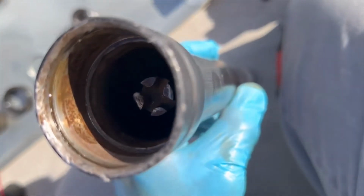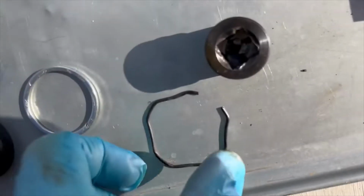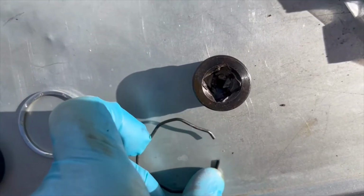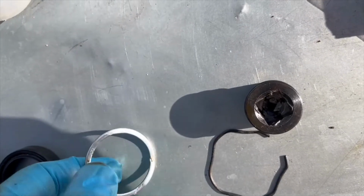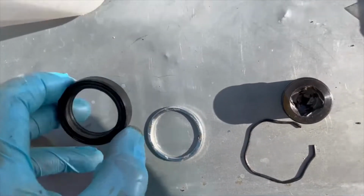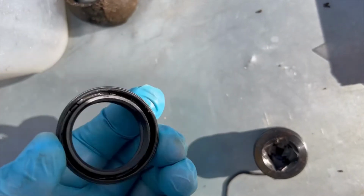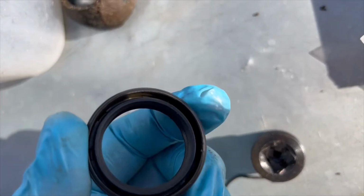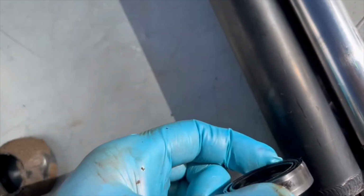I don't know if you could see it that good. Yeah, right there. That's the recess that this sits in, okay? So that comes out. This is below that. This is your oil seal, okay? Make sure the spring side goes down. Okay, the spring side is going to go inside facing down.